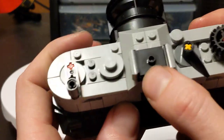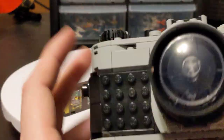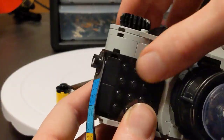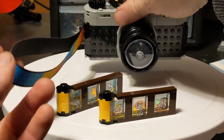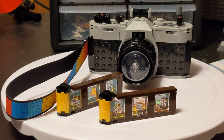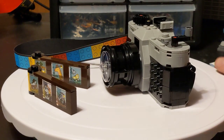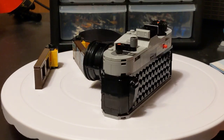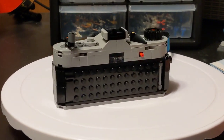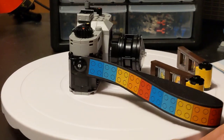This is a mount for a flash — it doesn't come with one, but gosh, this is just adorable. I do know they just came out with a Polaroid for around $80. Honestly, I think that Polaroid should have been $60. I'm not going to pick that up, but this guy is just freaking cute. Let's get a good look at this again. I'm not even a camera buff, but this is really nice and really cute.